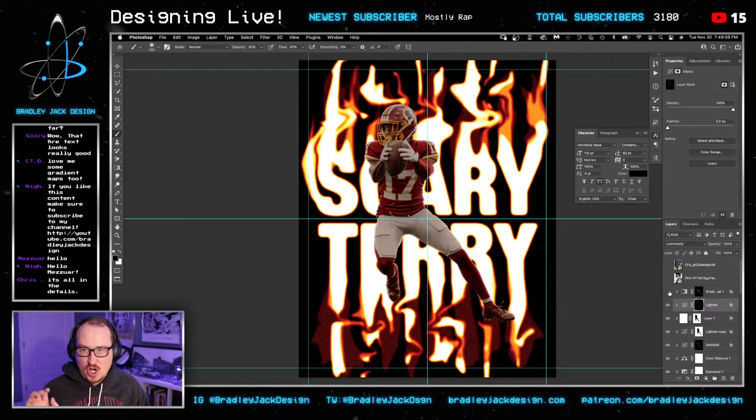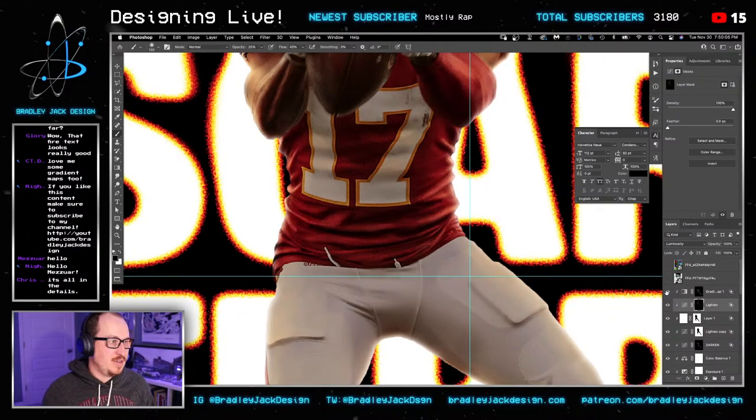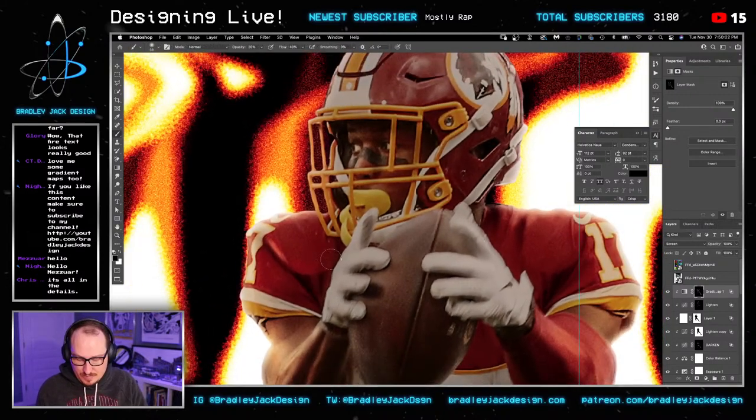I think that looks awesome. Let me zoom in so you can see this, mainly on his jersey. That's really where I'm focusing. It's adding in a lot of detail, which looks great. So we'll go in and add some more detail on his face, because really the place someone is going to look at and focus on is mainly going to be his face.